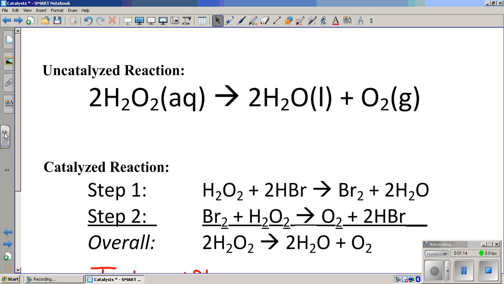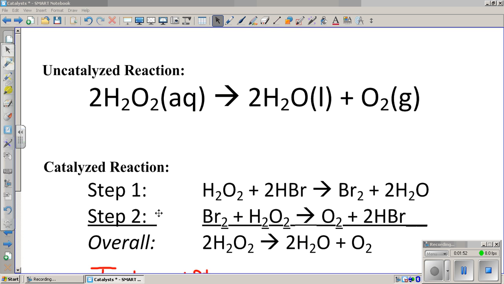But if we want to move into a catalyzed reaction, there's actually another way to get the exact same overall. Look at the overall here of this catalyzed reaction, and notice now it's two steps. Again, you're not coming up with these steps. I'm not going to say, tell me two steps that could give an overall equation of H2O2 making H2O and O2. That's not going to happen. What I'm going to do is give you steps or mechanisms like this and have you analyze them. What you need to be able to do is look at a mechanism and, as we learned before, find the intermediate if there is one, and now find the catalyst.